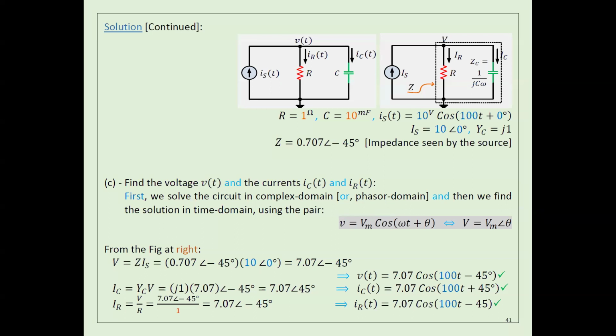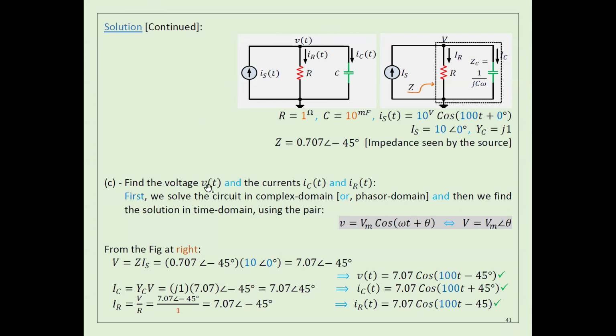Or you can apply Kirchhoff's current law. I'm repeating the course again, by the way. So you can apply Kirchhoff's current law: if you already know the total current here and you know IC, easily you can get IR. If you know IR, you can get IC, because it's similar to what we did before. IR plus IC equals IS. Makes sense?